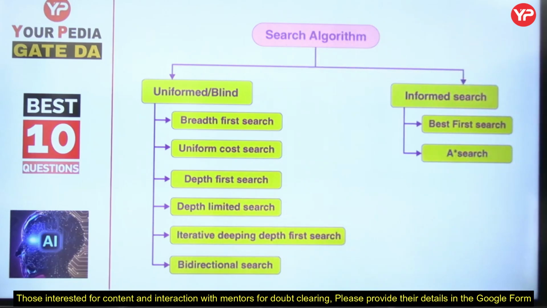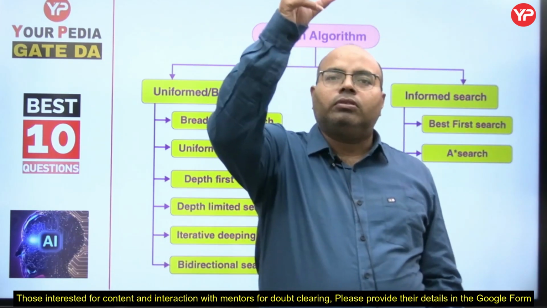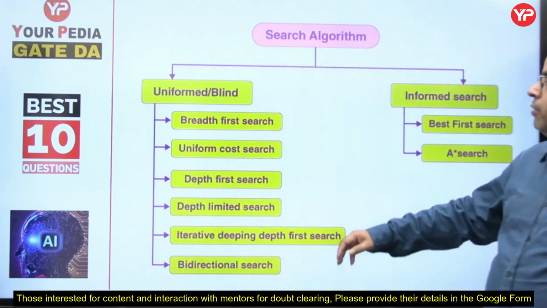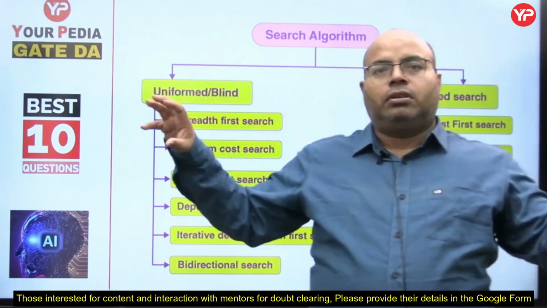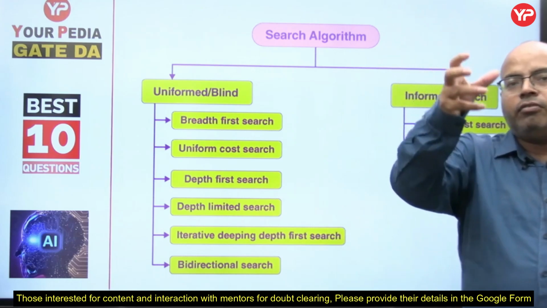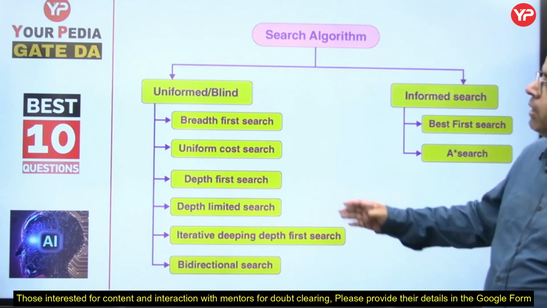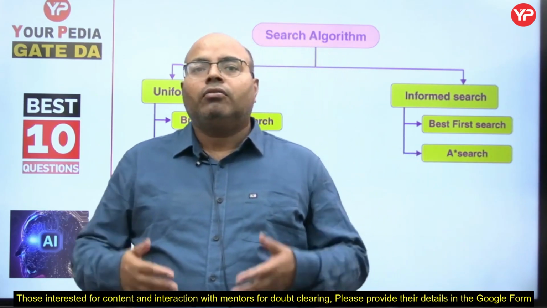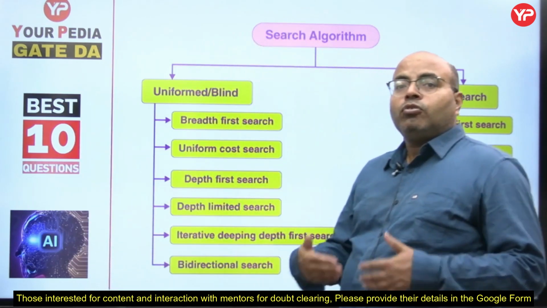Then depth first search. First we deeply explore all the nodes in one column. Then we go to the next column, explore all the nodes, then the third column, like that. In breadth first search, a lot of memory is required because we have to keep in mind all the nodes. But in depth first search, less memory is required because we completely explore all the nodes in one column only, then go to the next column. If the goal is found, it becomes very easy. But depth first search runs into problems where many solutions are there, or we are not able to find the solution because it's too deep. Then we may not find the best solution.